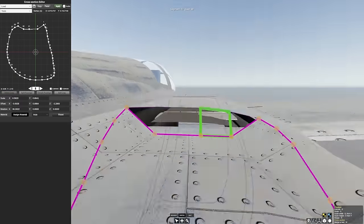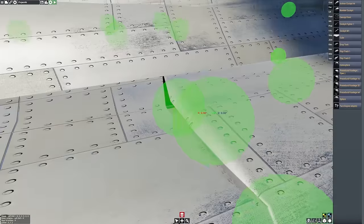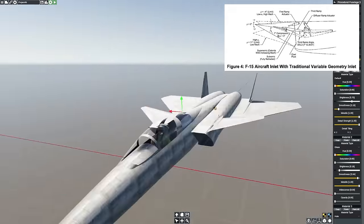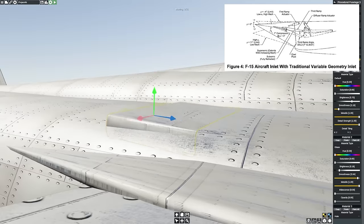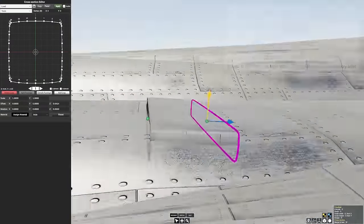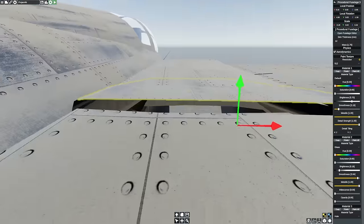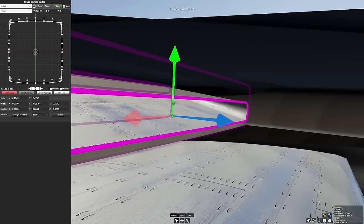That, plus the general shape of the ramp intake being area rule compliant, ensured we would achieve the highest speeds possible. On top of this, the entire top end of the intake would adjust its angle with different incidents with the air. The ramp intake angled itself with the air in order to optimize the airflow as it entered the engine. I did this through a leading edge piece and an AOA response. This, all in all, optimized the aircraft for all engagements.